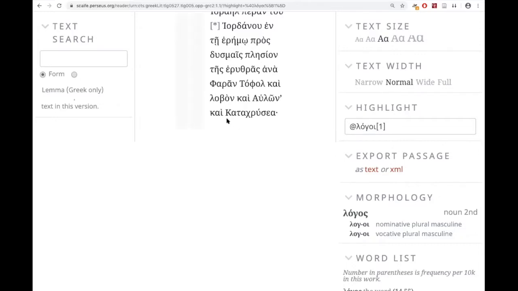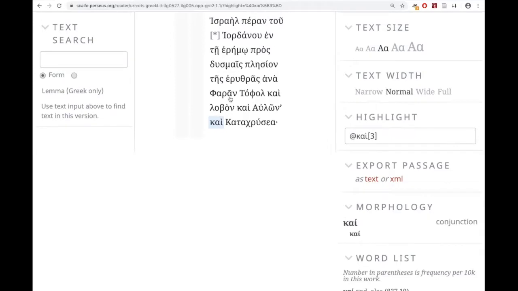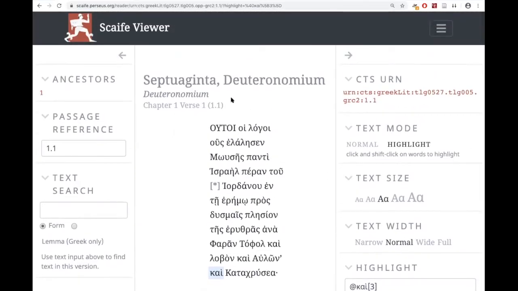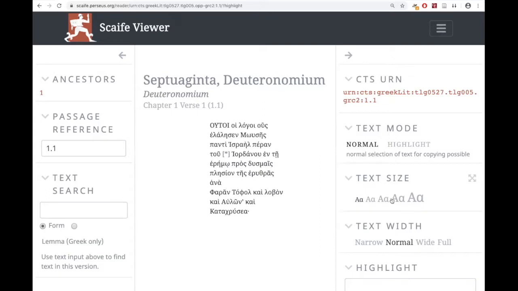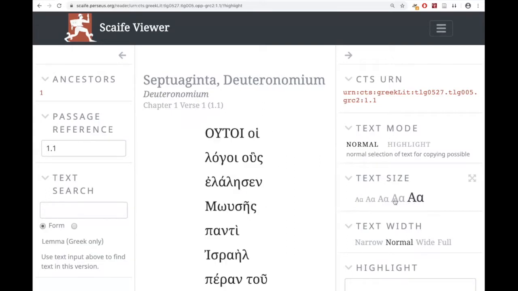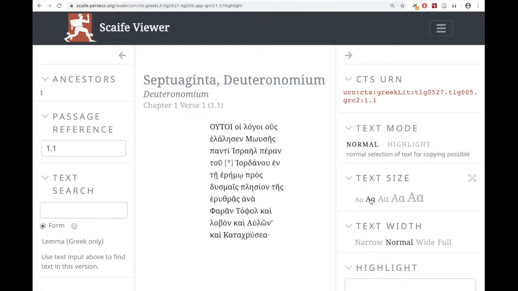Exactly. So scroll back up to the top again. If you click on normal, I think that's fine, and you can adjust the size of the text in the next thing. You can make it smaller or bigger depending on how much you want to see, and you can also make the width of the column bigger or smaller. So you can make it narrower. Now, nothing is happening because you don't have enough screen real estate.